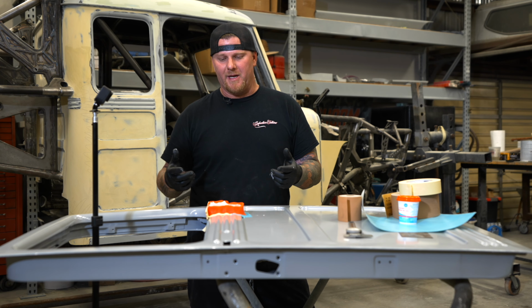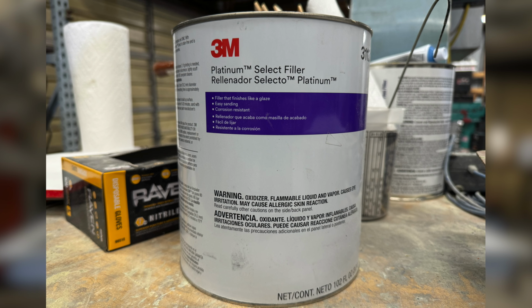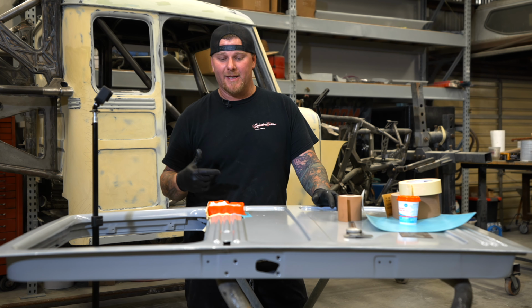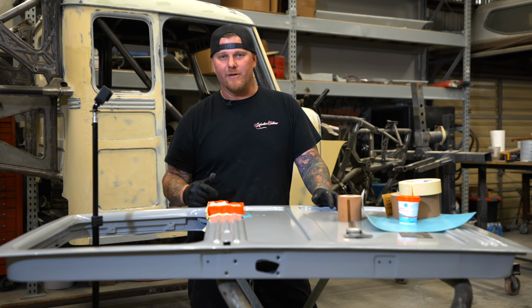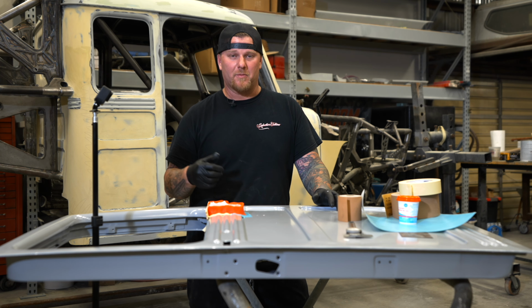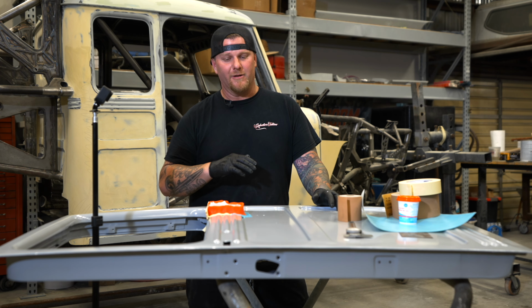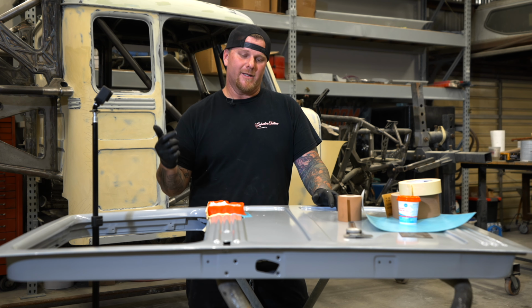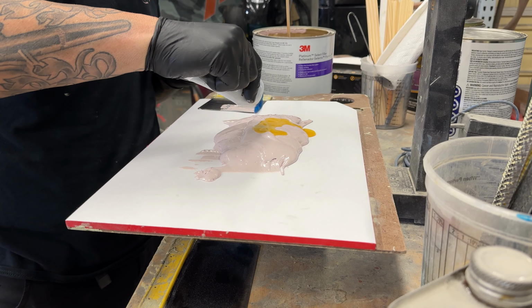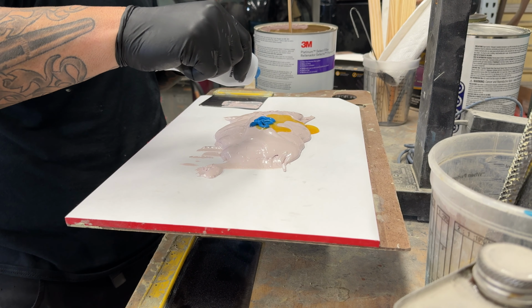What we've done is we've mixed up, we just used 3M Platinum Select. Typically anything you're going to use to do just a mold for either a sanding block or a spreader, just use whatever filler you have laying around. You can use the cheap of the cheap, doesn't really matter. And then what we did was we mixed it on a scale, 2% of hardener to the actual body filler.